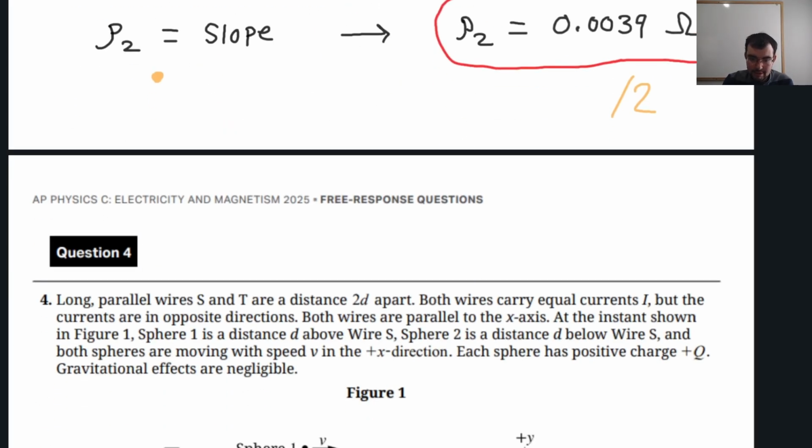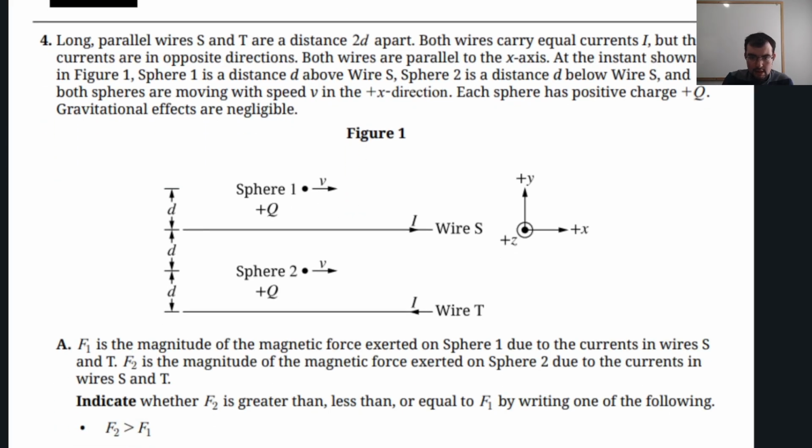Pretty straightforward for the lab. I'd say this is my favorite question of the 4, this magnetism question with wires. I thought this was a really good QQT, even though they didn't put the normal QQT thing here if you can't reference equations. We have 2 spheres that are charged moving near some wires. The wires carry the same current, but the direction is flipped. And we're interested in comparing the magnetic force acting on each sphere.